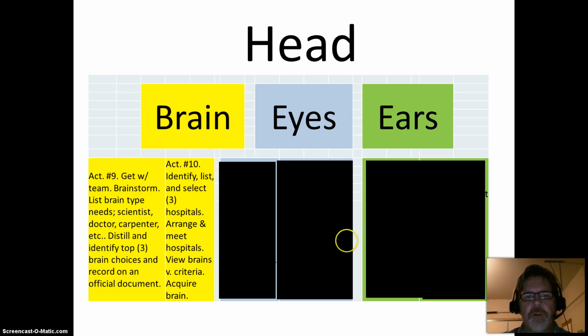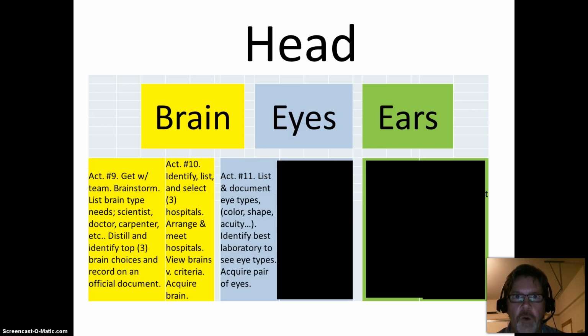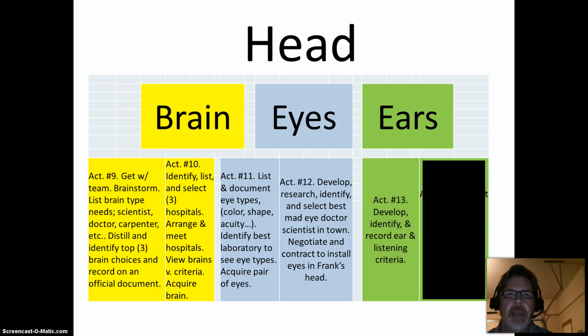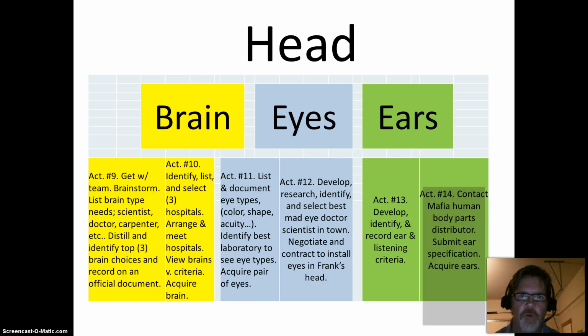So as you can see further to activity 10, I'm identifying with specifics what it is that we are going to be doing. And further to the end, you can see with the I's, I identify and define activity 11 and 12, and the same and such with activity 13 and of course activity 14. The idea is this, is that when we get down to the activity level, when we go from a large part to a sub part to a mini part, when we go from summary task to work package to activities, that when combined, these activities, this is where, as I've said, the rubber hits the road.